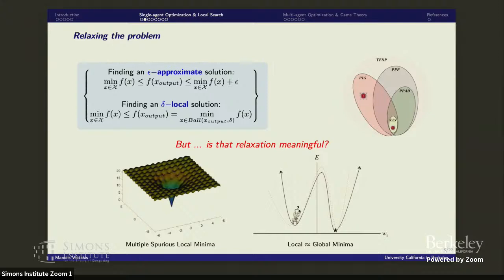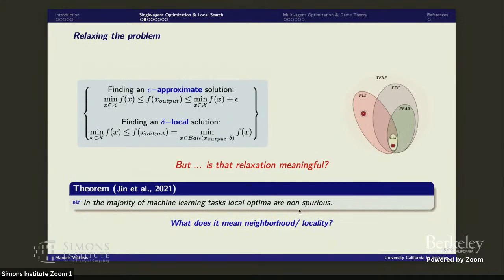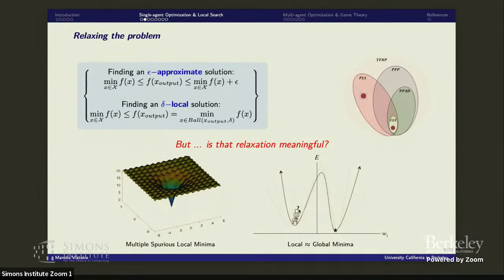The real question that I am asking here is the following. Let's imagine that this is the objective function that we want to minimize. What we want to see is that our function is more like that, which means that a local minimum has similar performance to the global minimum of the function. And it is not like that, where the difference between a local optimum and the global optimum is really big. Now, some good news here. From the machine learning perspective, there is lots of work by Rong Ge, Chi Jin, and Michael Jordan that proves that for the majority of the machine learning tasks that we know, the local optima of the objective functions are non-spurious.